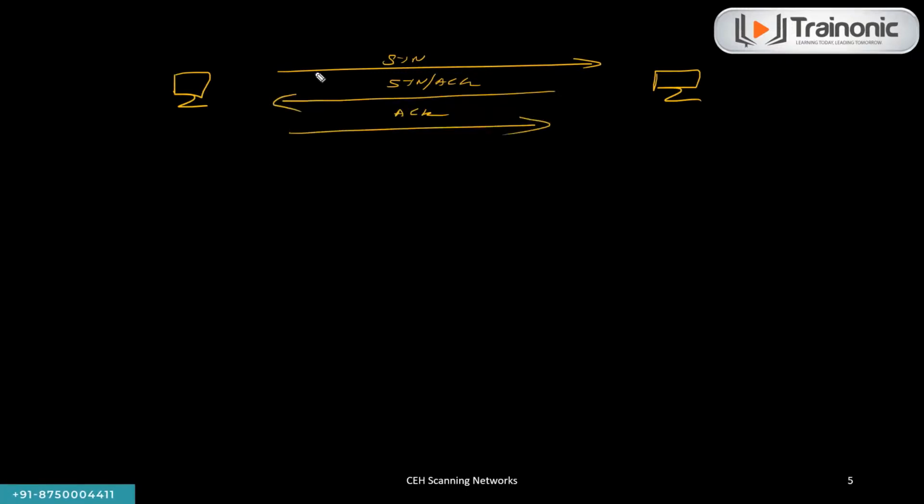So let me clear and make you understand clearly again. First of all, three-way handshakes, right? SYN, right? And then SYN, ACK, right? And then ACK. So that means SYN is over here, SYN and ACK over there, and then ACK over here. So that means this is three-way handshake. After the three-way handshake is established, the connection gets established successfully, and the data gets transferred, right?